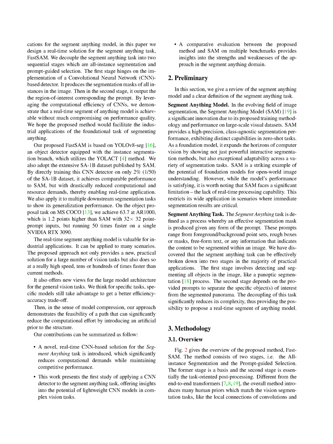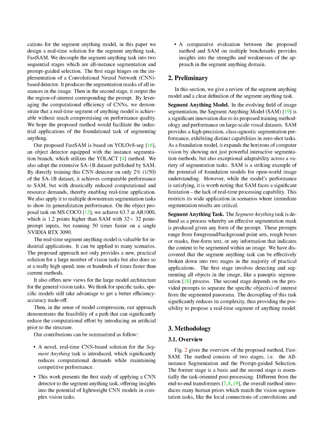Our discovery is that, in most practical applications, this task can be divided into two stages. The first stage involves identifying and segmenting all objects in the image, similar to a process known as panoptic segmentation. The second stage relies on the prompts provided to distinguish the specific object or objects of interest from the segmented panorama. Separating this task into two parts greatly reduces its complexity, which enables us to suggest a real-time segment anything model.